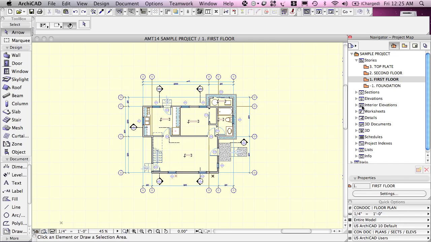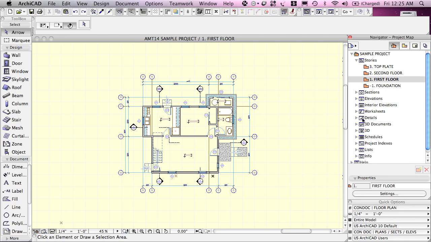On the inside. Worksheets are a group of views that are 2D work areas where you can have enlarged plans, wall sections, surveys, reports, other reference materials, demolition plans. These are all any type of 2D drawing that you might need to supplement the 3D model that we're working with.